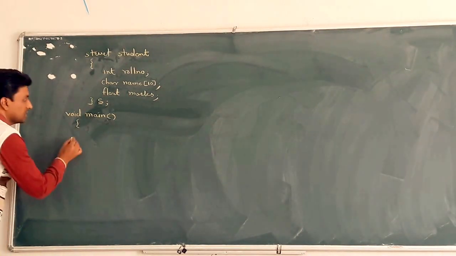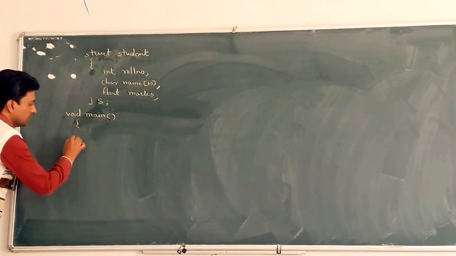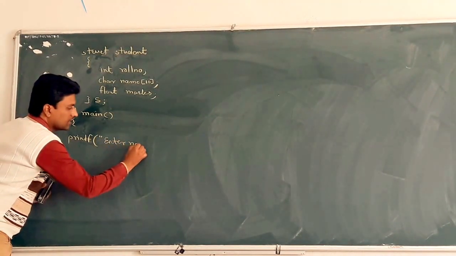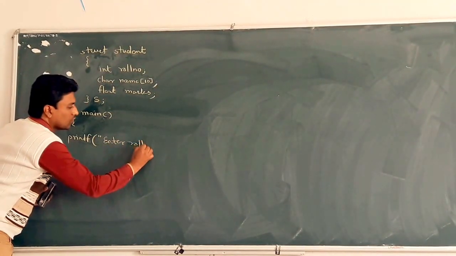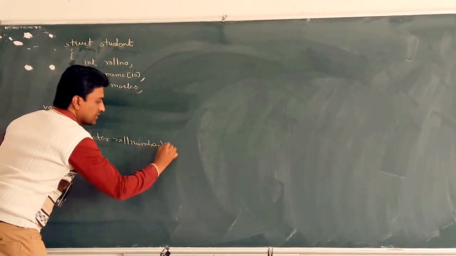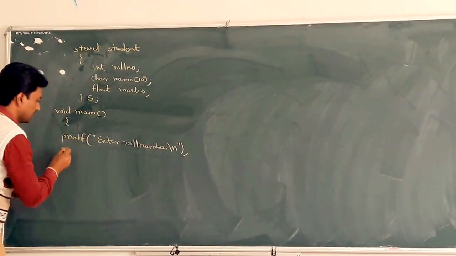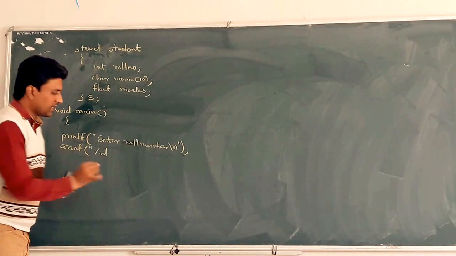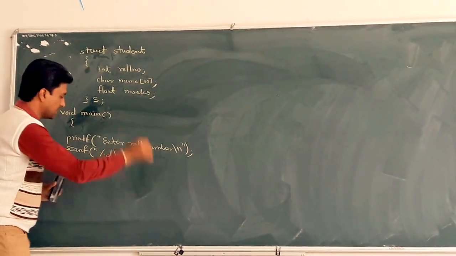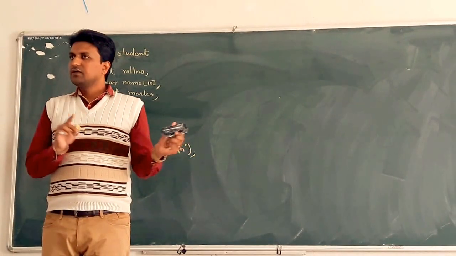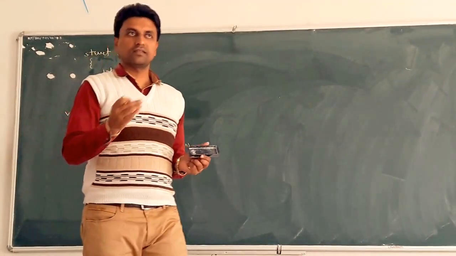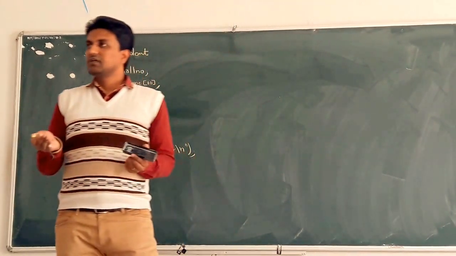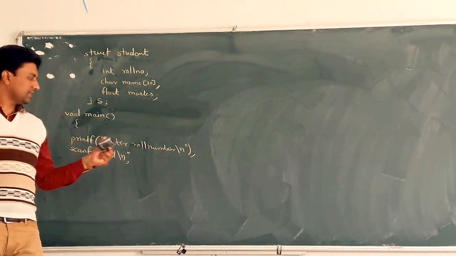Both are possible. We can initialize it dynamically. How? For that, printf, "enter name" or "enter roll number", backslash n, double quotes complete, semicolon. After that, scanf %d. Don't write \n in any scanf function. Okay. \n is for formatting, that is, go to the new line while displaying the data on the console. Okay. At the time of scanning, we cannot write \n.